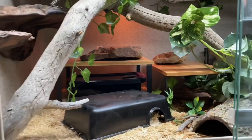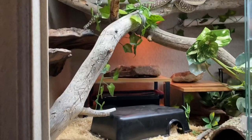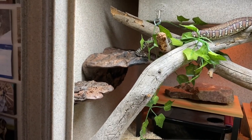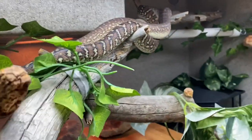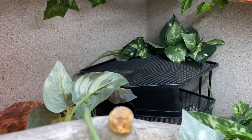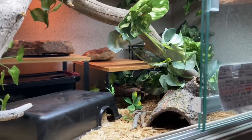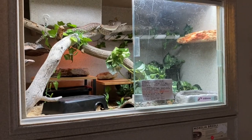I've got actual real rocks from outside on hers underneath her basking source so that it heats those rocks up. And then there's a couple more Mag Naturals ledges over here. You can see she's on her branch right now. And then in the back corner, that is actually designed for your kitchen cabinet so that you can more easily stack dishes, plates, and bowls, and it extends the useful space in your kitchen cabinets. But I use these things all the time for my snake enclosures.